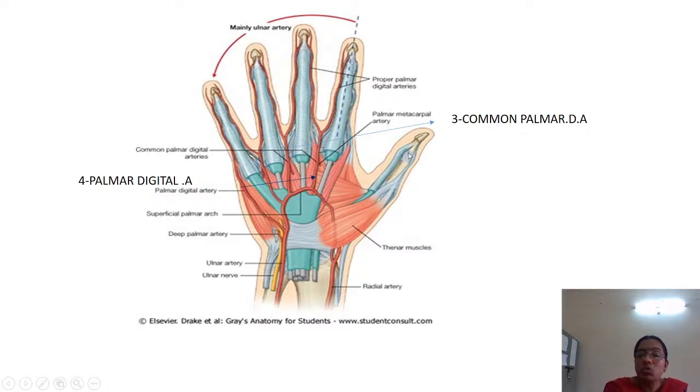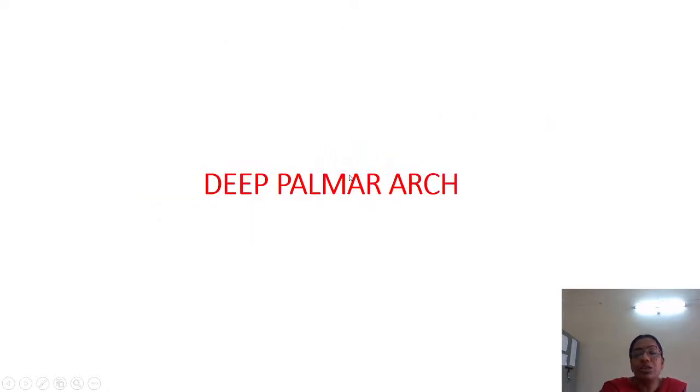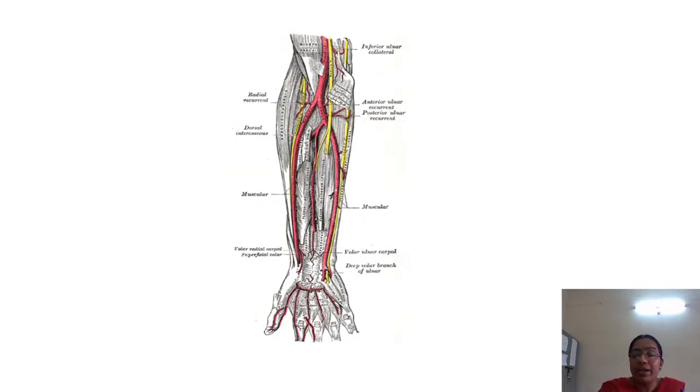But when you see, the superficial palmar arch is deficient in supplying either side of the thumb and the radial side of the index finger. Means the superficial palmar arch is supplying only 3½ fingers, but the last 1½ part is compensated by the deep palmar arch. So how is it done? By now I think you have understood the deep palmar arch formation.